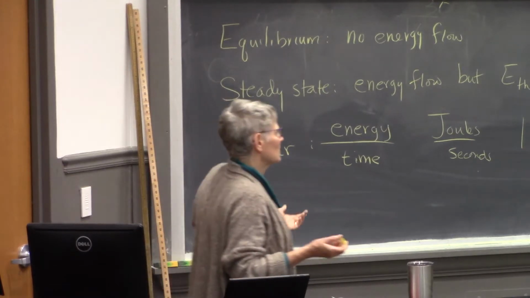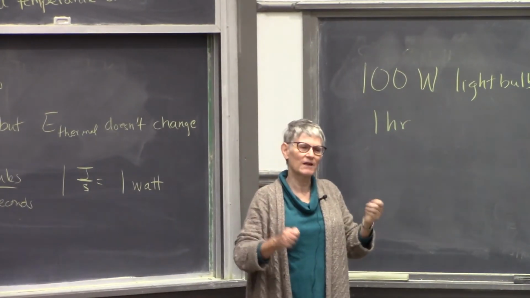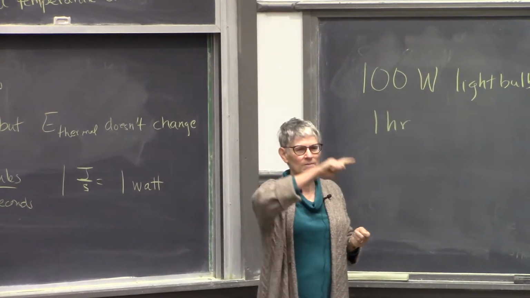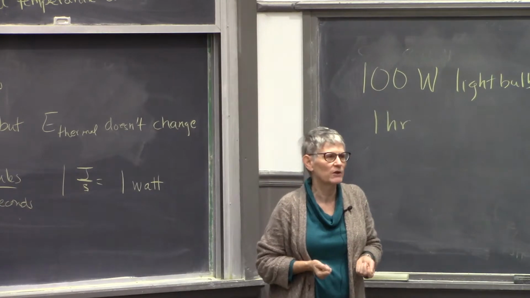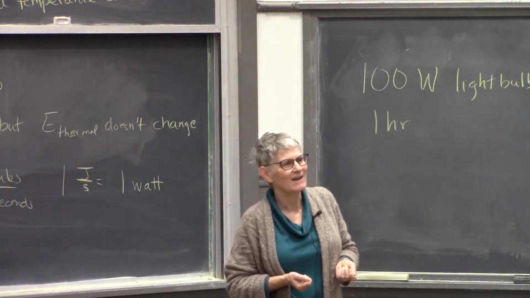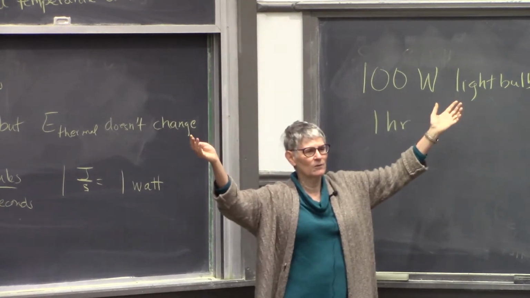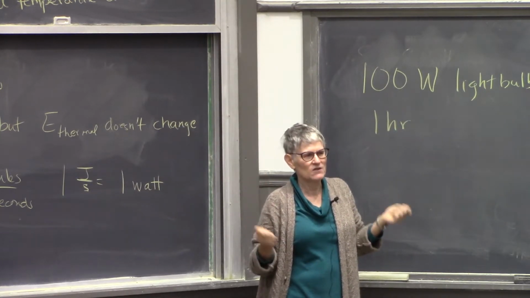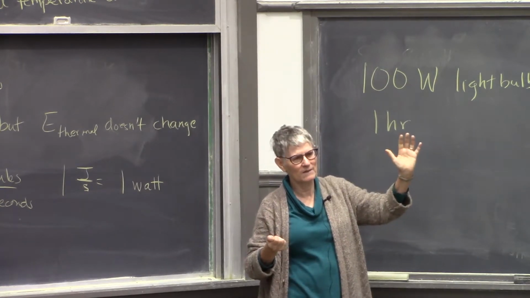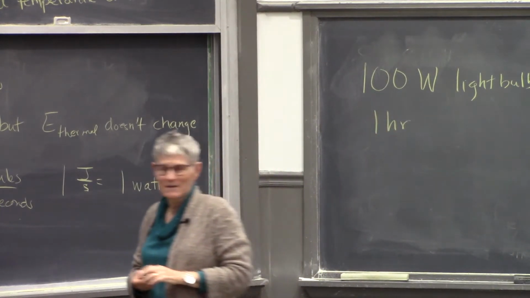And the light bulb itself is what we call an open system. It's in the steady state. So you're putting energy in to run an electric current through a very thin filament in this incandescent light bulb. This is why we don't have them anymore. They use a lot of energy. And energy is flowing out of the light bulb in the form of photons, some of which are visible and some of which are in the infrared. You can feel it. It's hot. So you have infrared detectors in your skin. Okay.